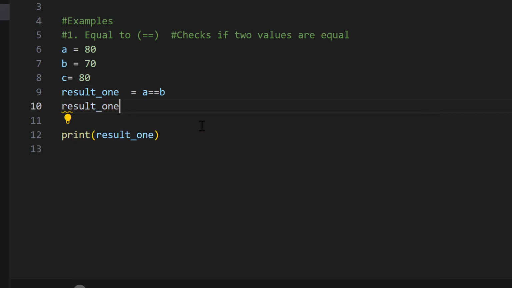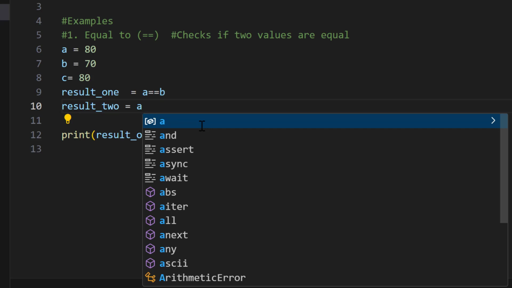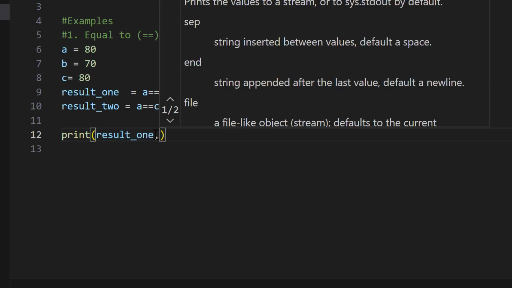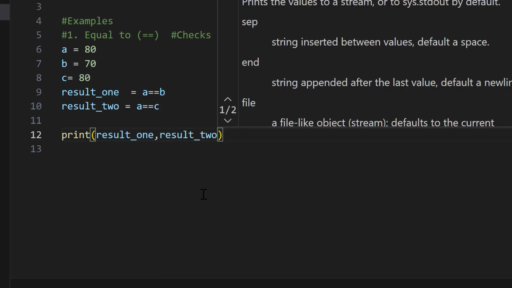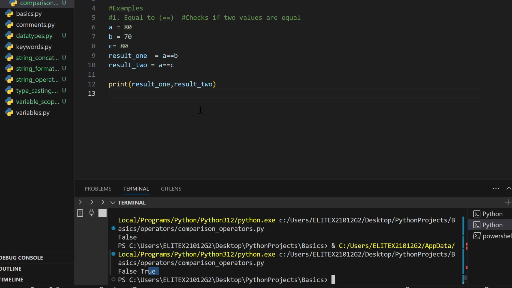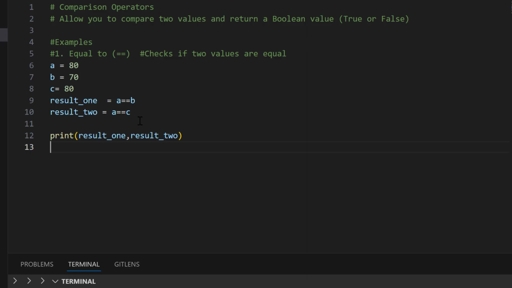So how about if we have another variable called result2 that checks if a is equal to c? So I'm going to go ahead and pass in this other variable called result2 and run the file. When I run the file, we are getting true, because when the function is run, the value for a, which is 80, is passed in, and the same applies to the value 80, which is for c. So in other words, this expression checks whether 80 is equal to 80, and we know that these values are equal. Then that means that the expression is going to result to true.